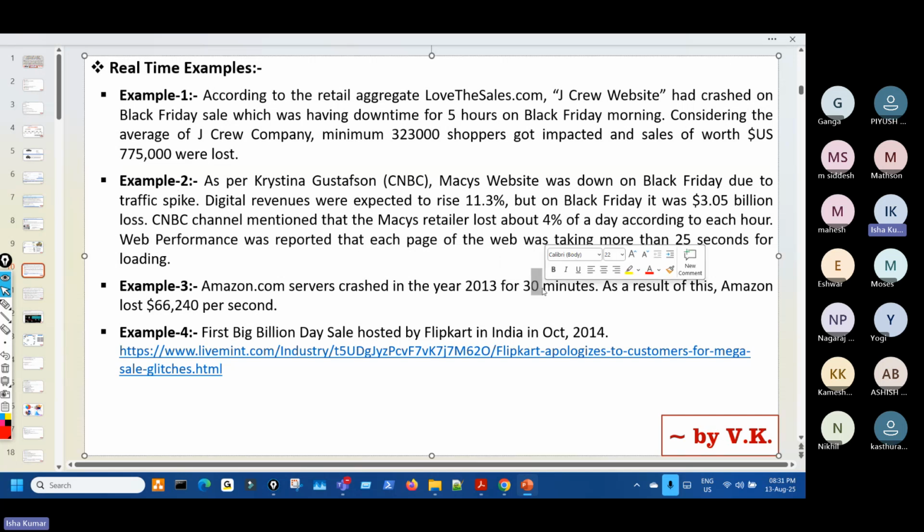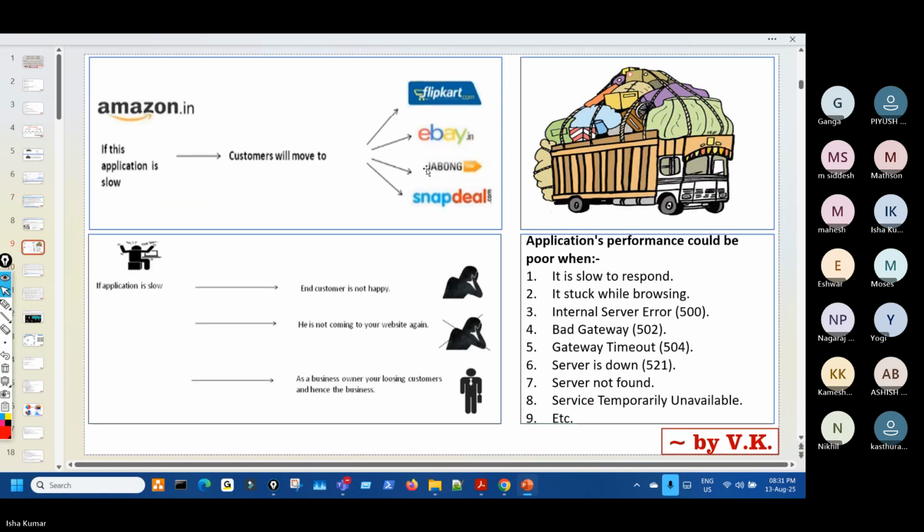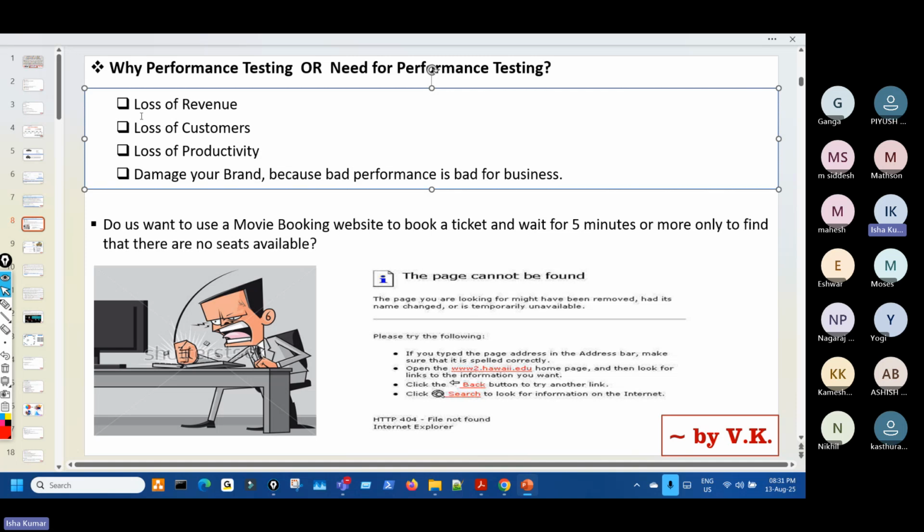What is the meaning of crashing? It means the whole website was not working for 30 minutes. As a result, they were losing business. I have made such an example here. This is how your application can gain a bad name or create loss of revenue if poor performance is there.